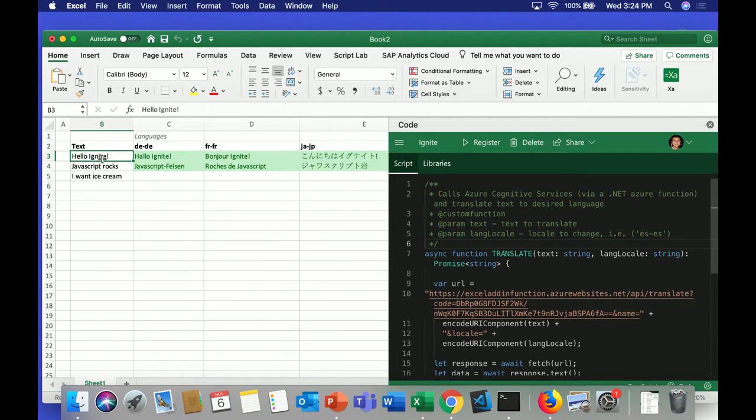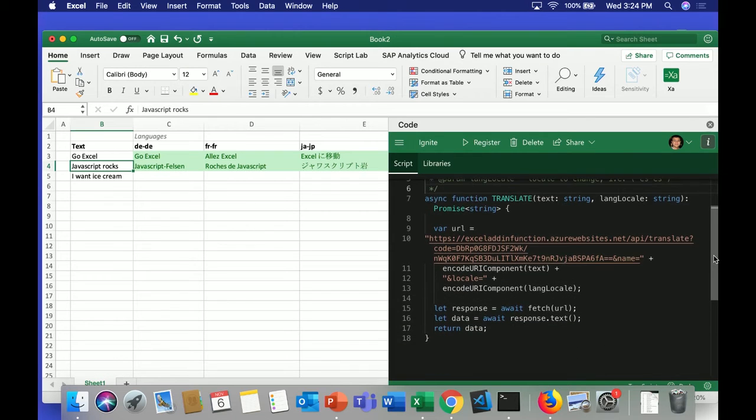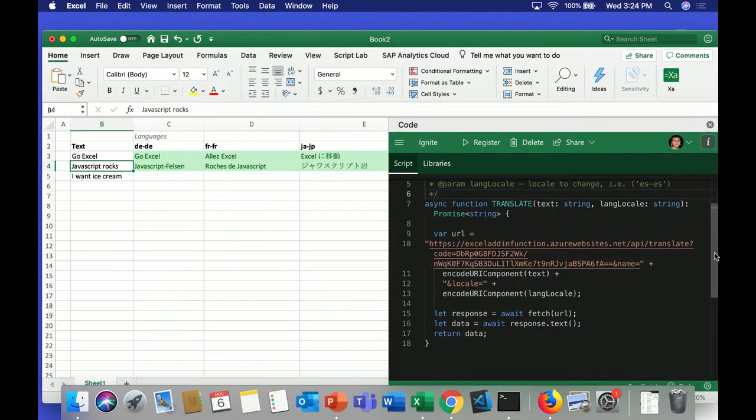So let's say go Excel, and as I change that variable, Excel recalculates. And what it's doing here is, with a few lines of code, it's making a web request to an Azure function, which is calling Azure Cognitive Services. And it's doing the translation for me.